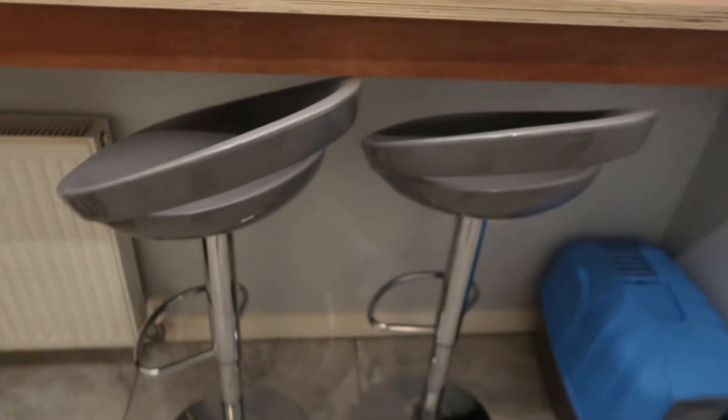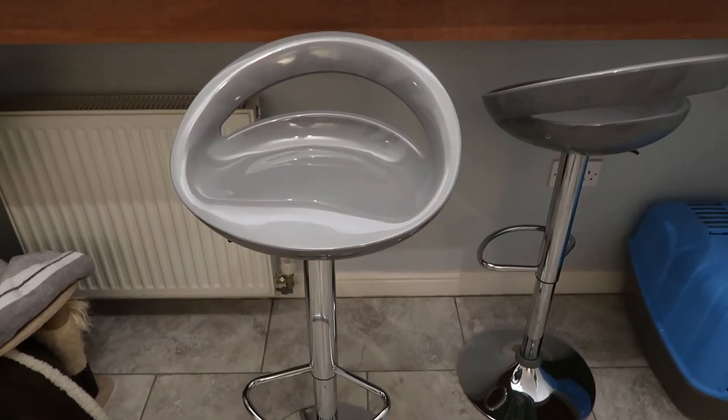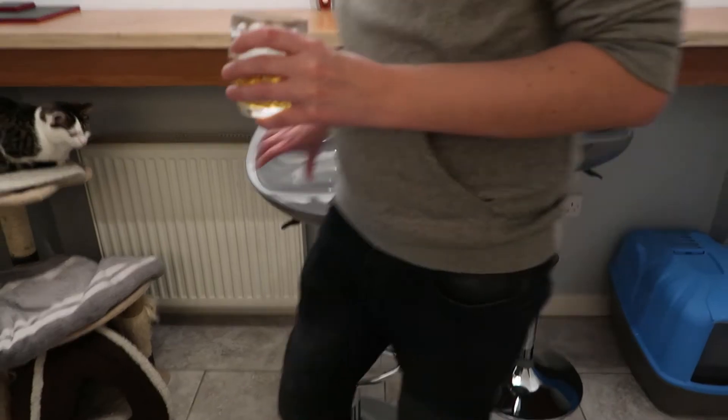It is the 10th of January and we have some new additions to the breakfast bar - we now have stools! Ignore the litter tree in the corner, but these are our new stools. We almost have a fully functioning bar table now - almost. We need to figure out some extra support for it because it's just attached into the wall at the moment. It might be a wine rack, it might be a leg - well no, it's definitely going to be a leg because we have terrible walls - it's just plasterboard.